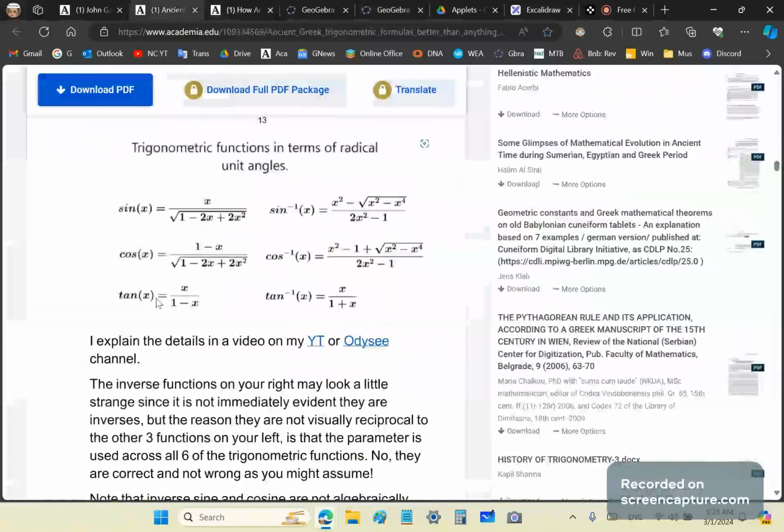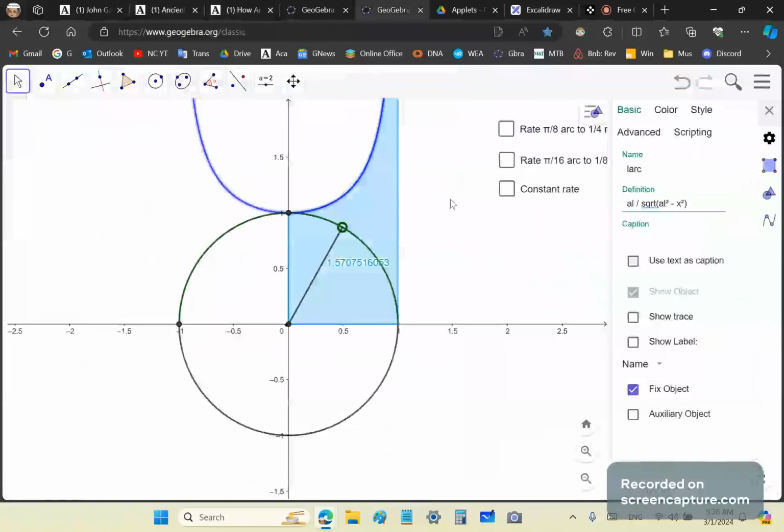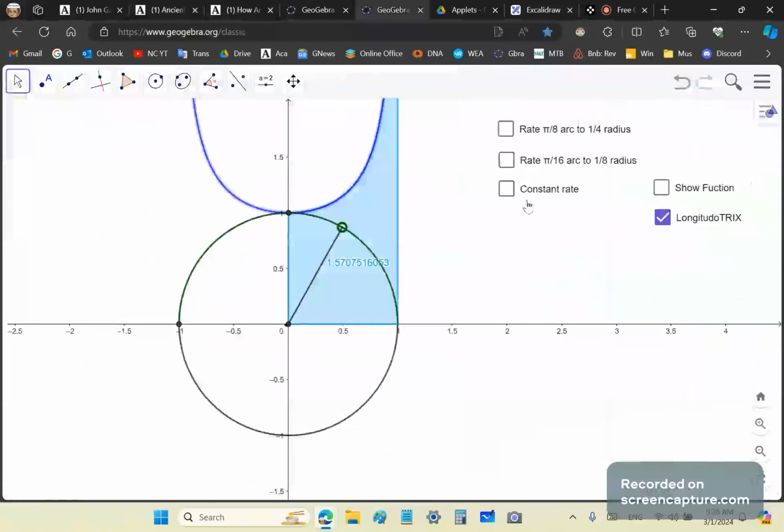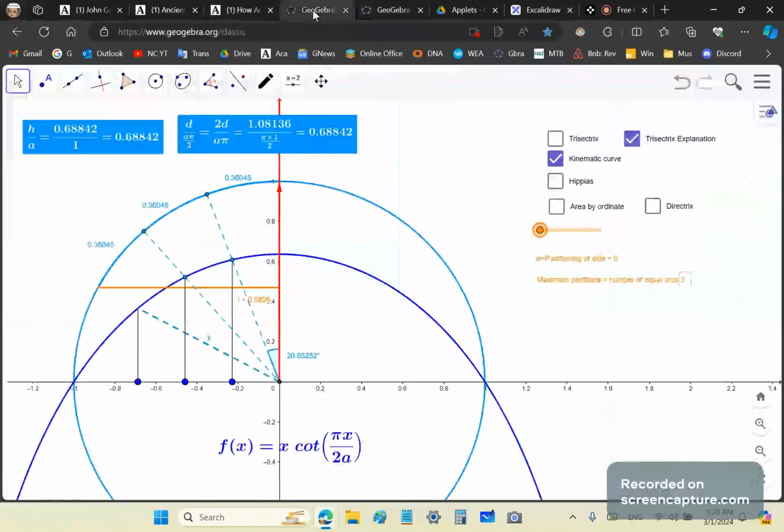So that's pretty much how to construct a quadratrix, as you've seen here. I've shown you what the concept is. It's a constant rate. And I've talked a little bit about the different curves and what their functions are. Some are to find area, others are to find arc length. And that's pretty much it.